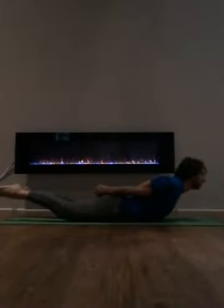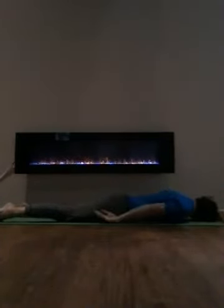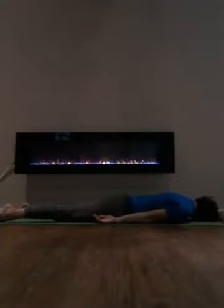One more inhale. Find your edge. Exhale, lower down. Opposite cheek to your mat. Release completely. Come back to your chin.